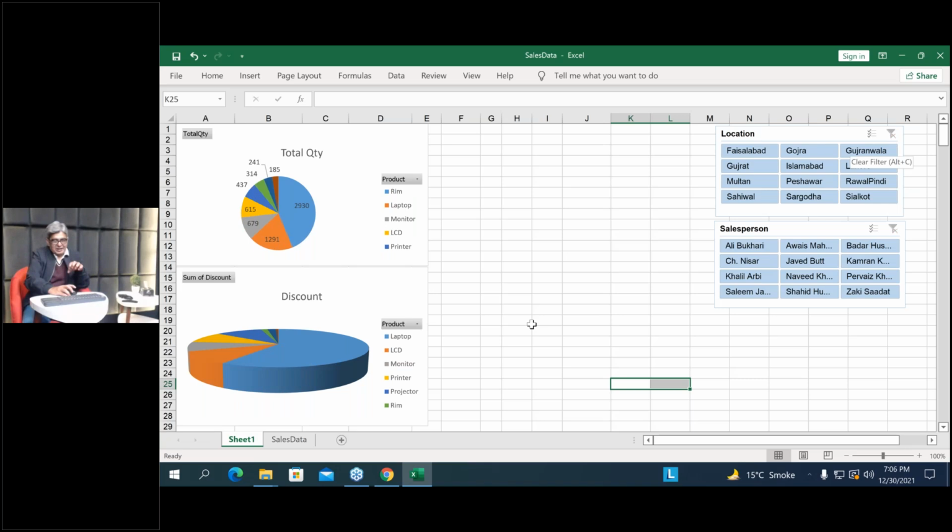Now the charts are there, and the pivot tables are somewhere in this sheet, but they are not visible. You can have these charts available with you. Whatever you want to show, if you want to show only the charts, they are there. If you want to show the tables, they are there. If you want to show both, you can do both.